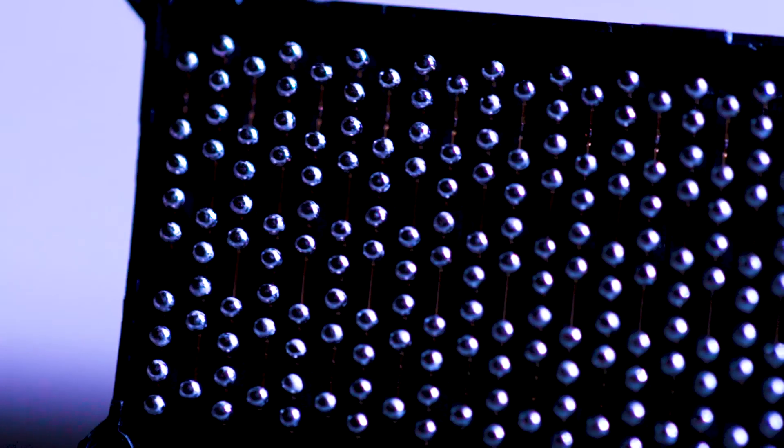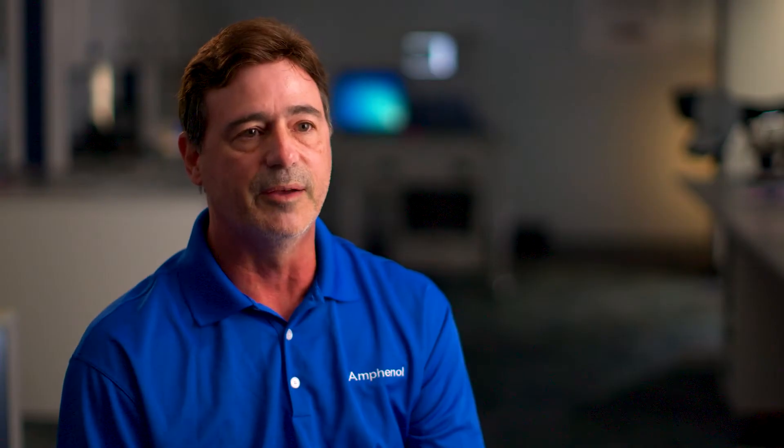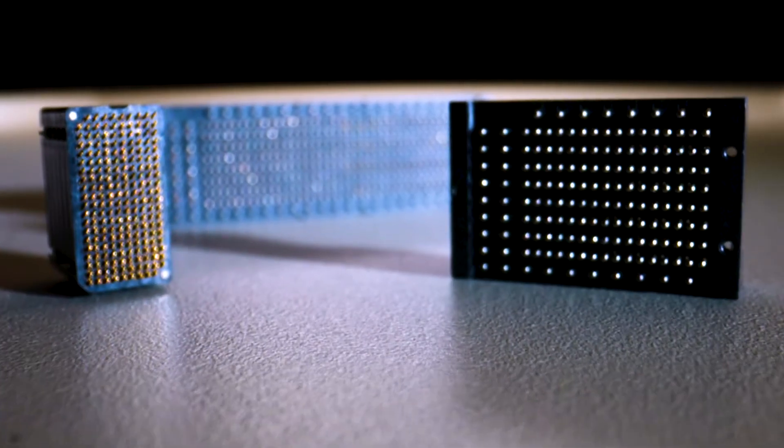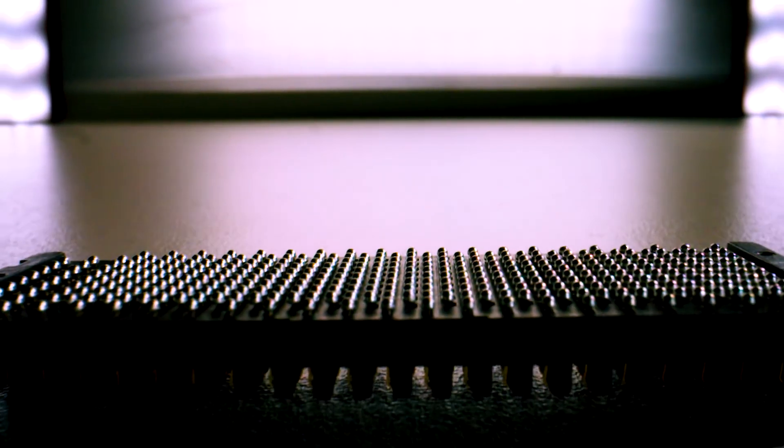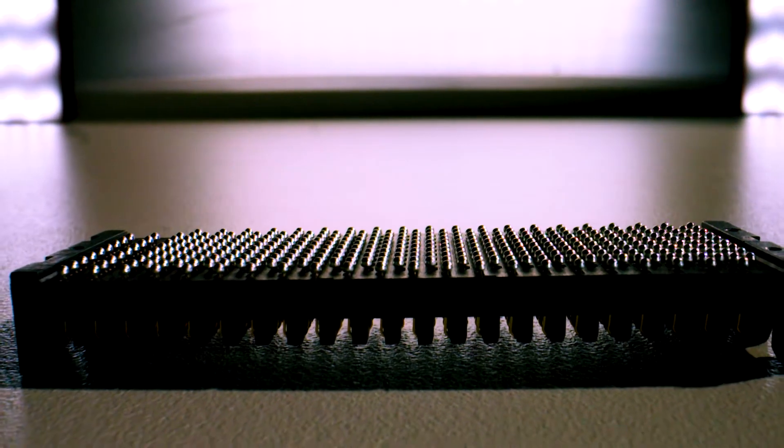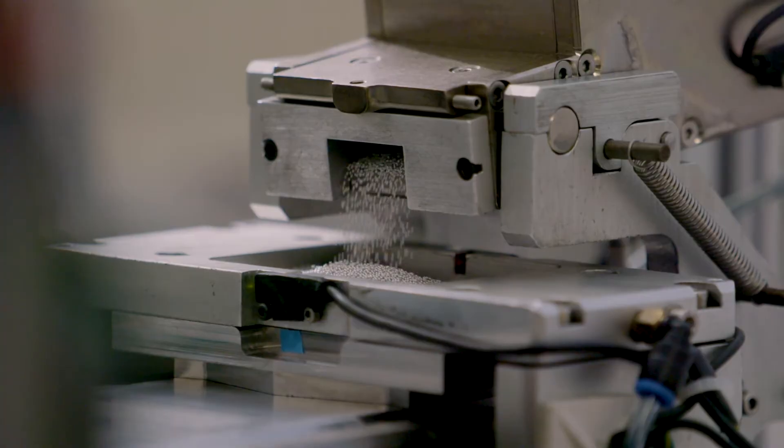Our BGA technology sets us apart from others because we mass place the solder balls onto the part. We're very prominent in that field, so we consider ourselves the experts of BGA connectors. It's a ball grid array where you have solder balls attached to the bottom of the connector. It's the shape of the ball pocket that helps the connector when we reflow it to a board, it helps self-center that connector onto the board. And then on the back side of that connector that attaches to the board is a whole bunch of solder balls, and they're like 30 thousandths diameter, so they're pretty small.